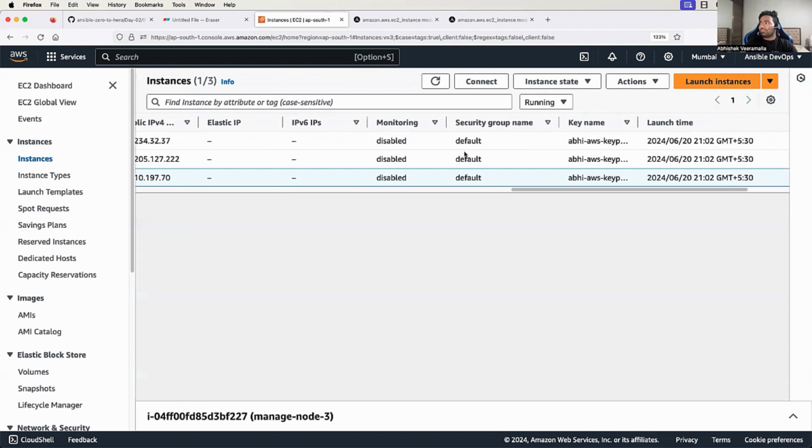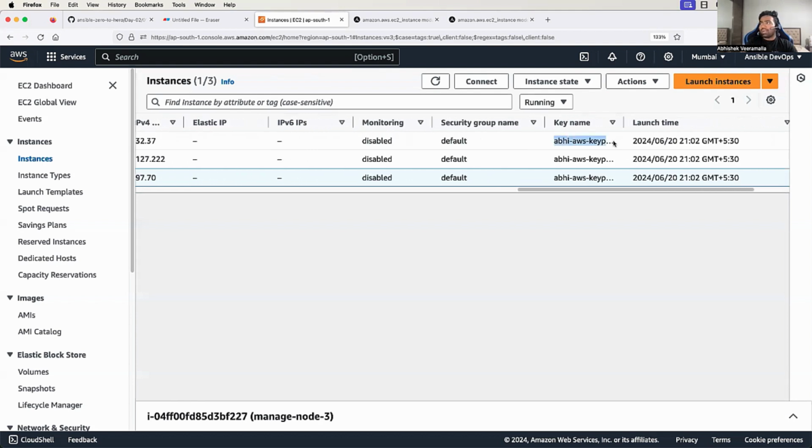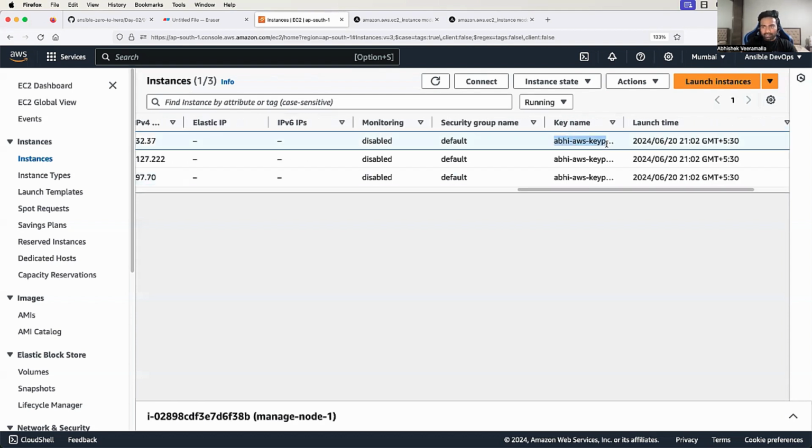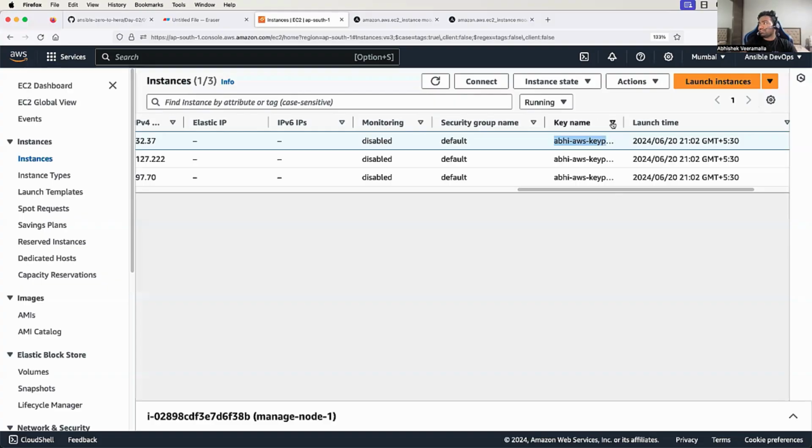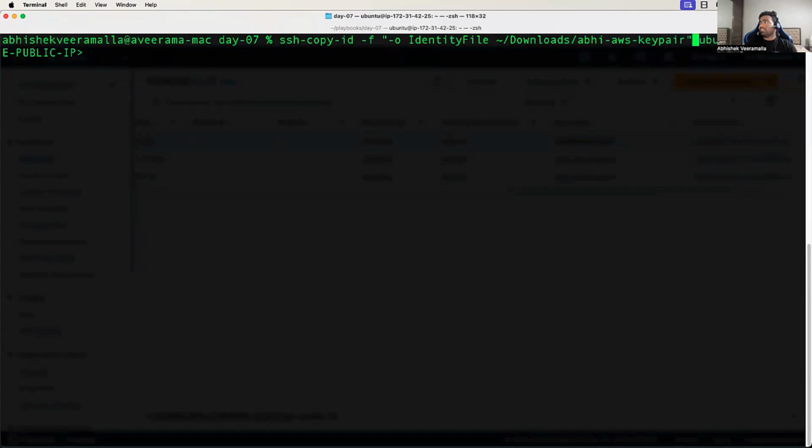All of them were created with the same PEM file, Abhi AWS key pair. You should download that PEM file on your machine. I have downloaded it, and I'll just provide downloads. It's in the downloads folder. What is the name of the PEM file? Abhi AWS key pair.pem.